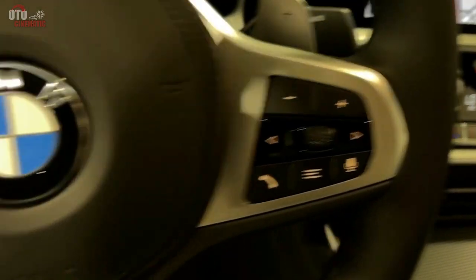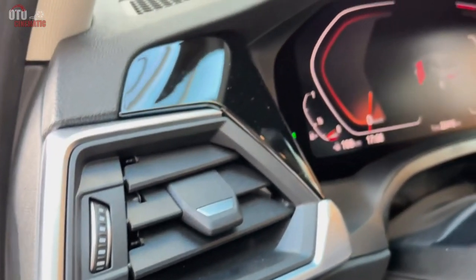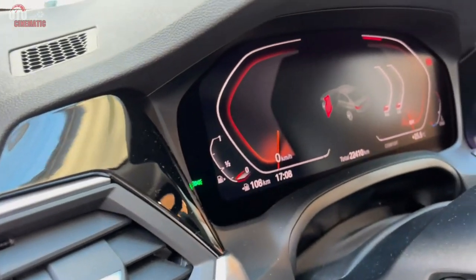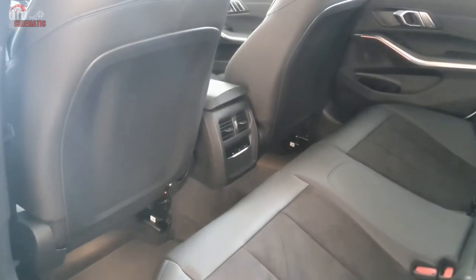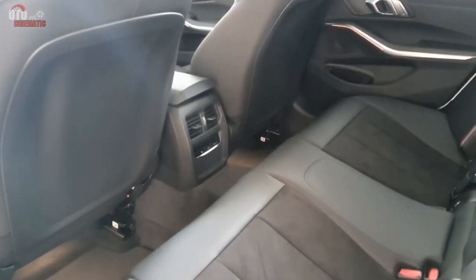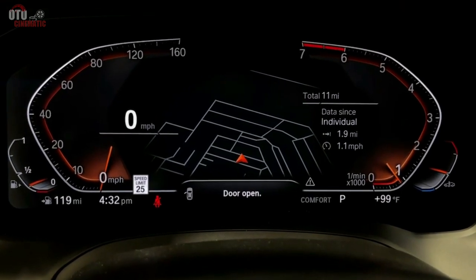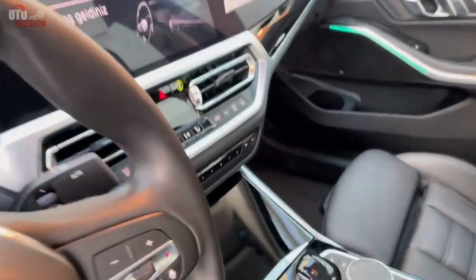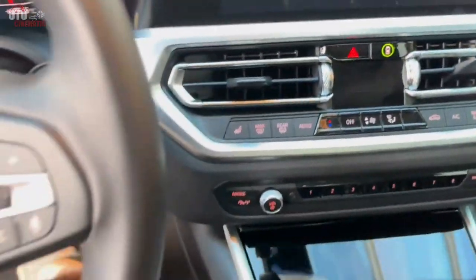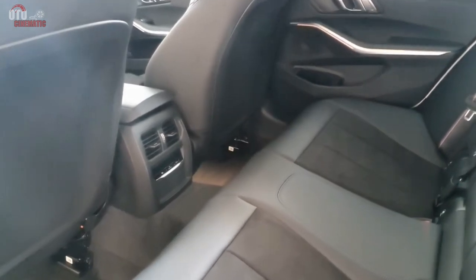Standard infotainment system runs through an 8.8-inch touchscreen, but the interface can also be controlled with a large knob and buttons on the console or with voice commands. The Live Cockpit Plus suite of features, which includes navigation, is standard. For the really good stuff, you'll need to spring for the similarly named Live Cockpit Pro package, which increases the size of the touchscreen to 10.3 inches and gives you the latest and most capable iteration of BMW's iDrive system.